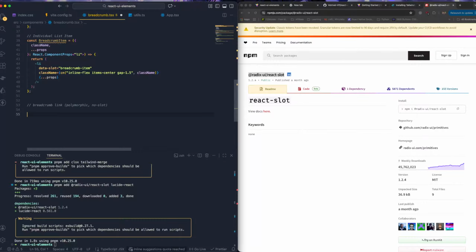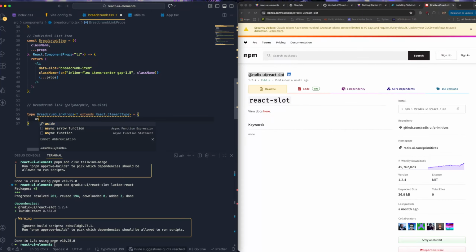Okay, so first I need to write the type BreadcrumbLinkProps. That props is going to be generic T, which extends React.ElementType. T is the custom variable name, which extends React.ElementType, as an object.